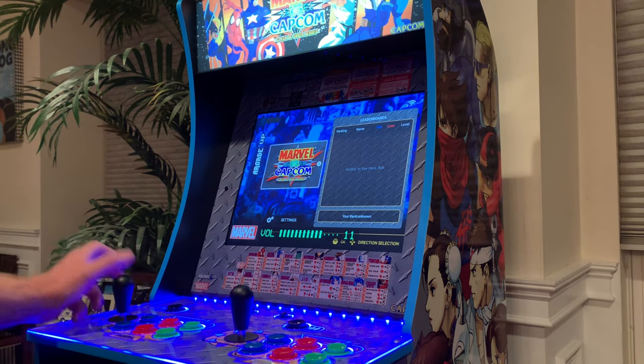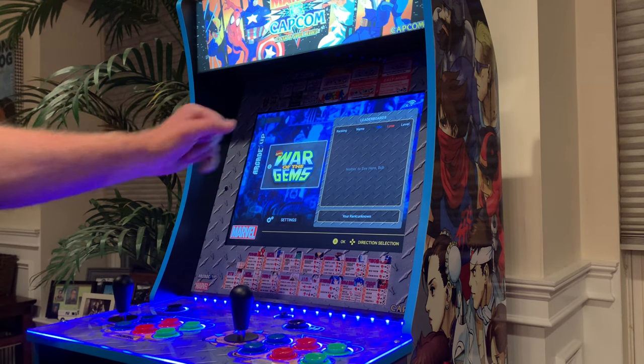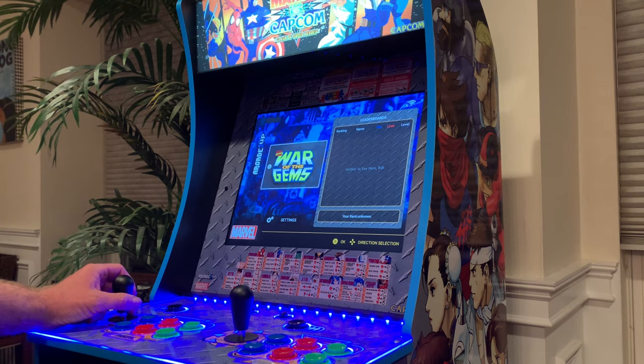Alright guys, here we got the main menu screen. It's pretty basic. On the left, you have all five games here. You got Marvel vs. Capcom, X-Men vs. Street Fighter, Marvel Super Heroes vs. Street Fighter, Marvel Super Heroes, and War of the Gems. And then to the right, you got all your Wi-Fi. Right now, I'm not logged in, but if you were logged in, you would see all the players who are available. One of the huge selling points to this cabinet is that you can connect to Wi-Fi and play other people from around the world, which is definitely pretty cool, I think. Pretty cool option. Definitely looking forward to playing some of you guys on here.